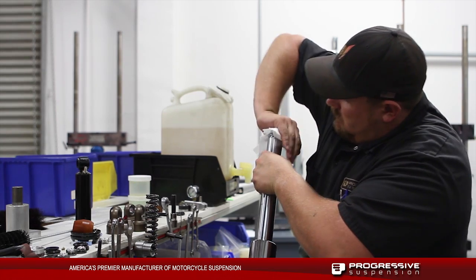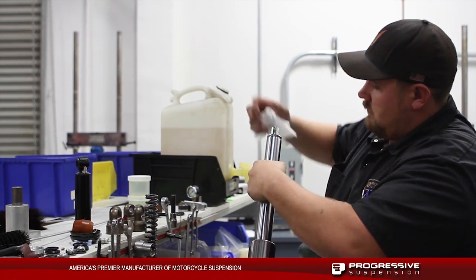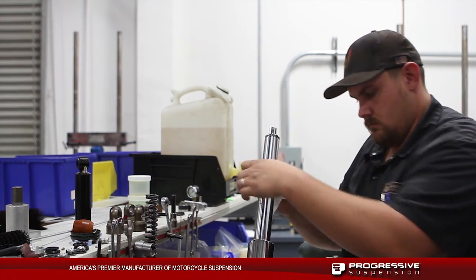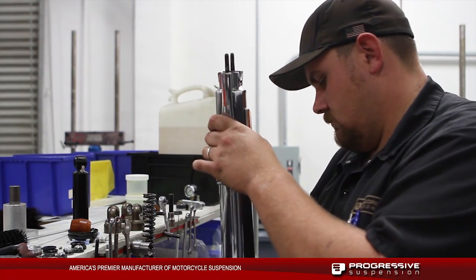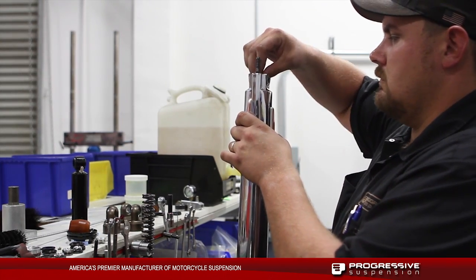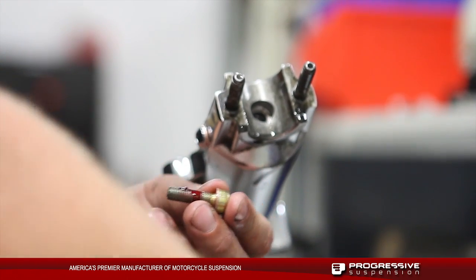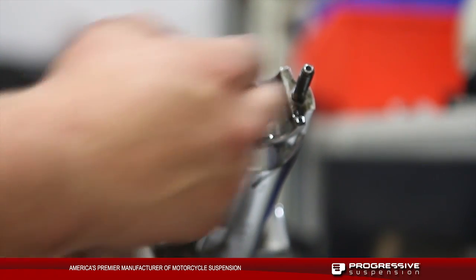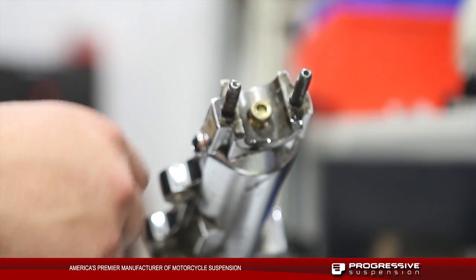This is going to help us to be able to put in the dampening rod bolt. Once we get the few threads tightened onto this, we're actually going to turn the fork upside down and put the 6mm Allen bolt in the bottom side of the monotube. We're going to put a drop of red Loctite on top of the retaining bolt. We're going to place this inside the monotube, and we're going to tighten these up to factory spec of 11 to 18 foot-pounds of torque.